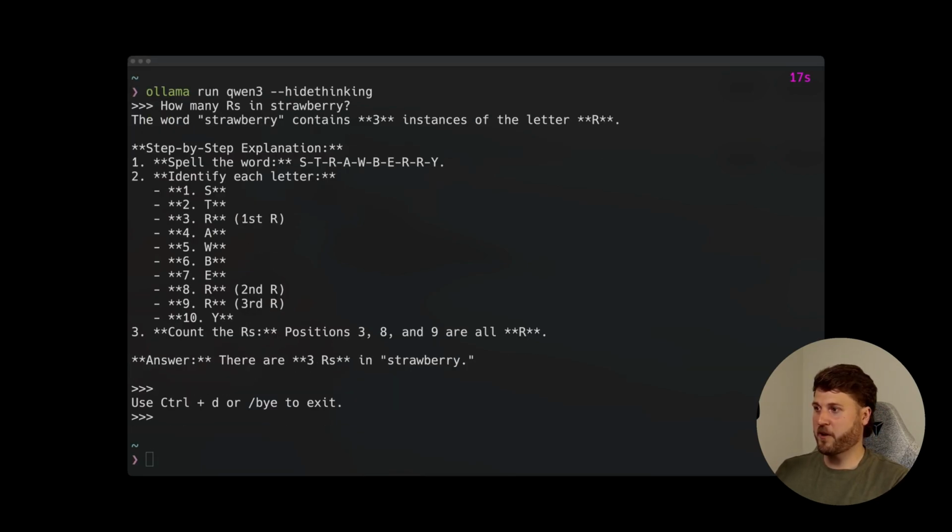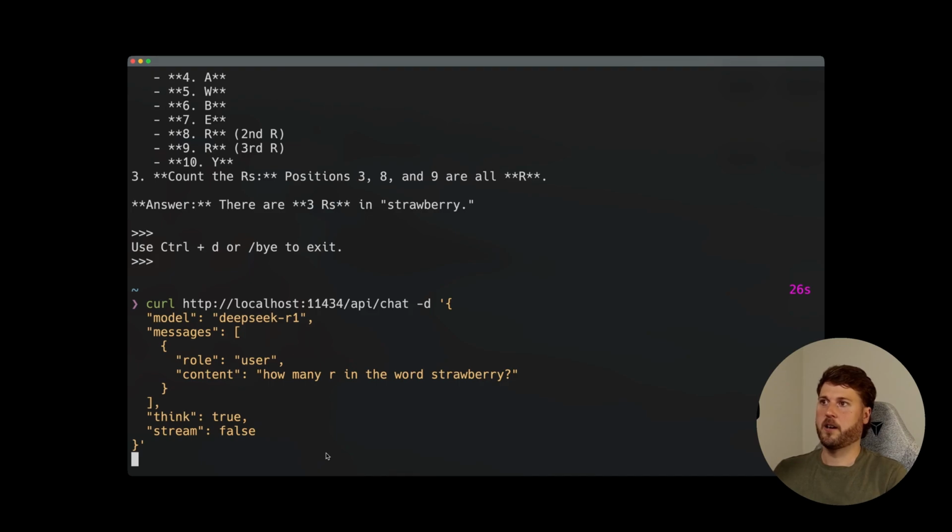But there you are. One other thing I wanted to show quickly is it's supported in the API, both the chat and the generate endpoint. So if you put in a curl request, which I will copy over here, you're actually able to set this think parameter to true, and then you get the thinking output. Now, because I set stream to false, you're not going to see any of it till the whole thing comes in. And like I said, thinking responses always take a bit longer.